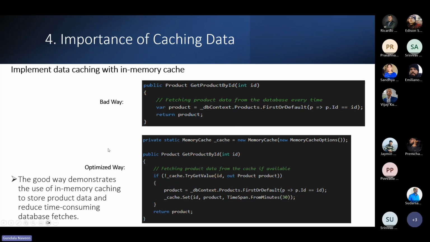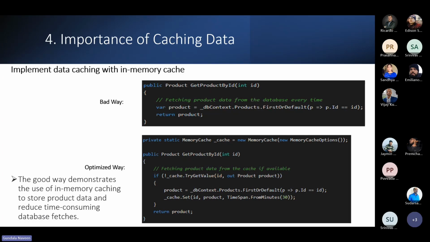The good way demonstrates the use of in-memory caching to store product data and reduce time-consuming database fetches. Instead of going to the DB and getting the data every single time, we get it one time, store it in the cache, and use that same data again and again until the session timeout.